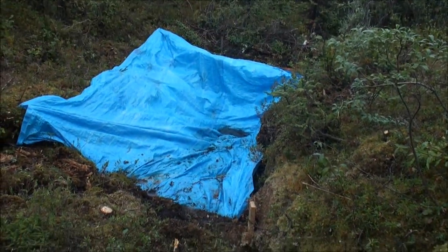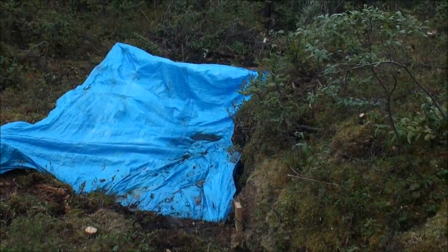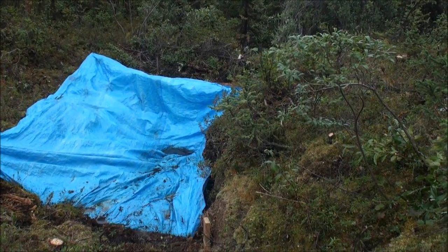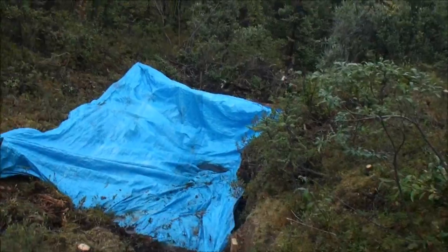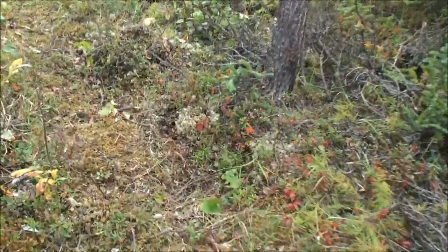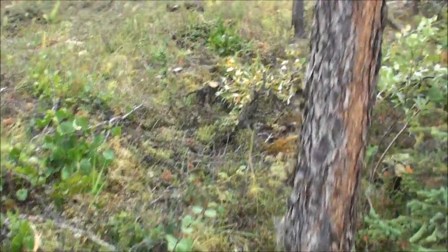Okay, John and Paul have started their little test for the water pool down here. We put an old tarp down here to see if it collects. The problem with using an old tarp is it may have holes in it. So we'll see when we get back next spring how much water this has in it. We created a little pond there, and it's got a little bit of water in it, but it's been flowing constant all day, and that's the most I've seen it, so that's not good news. Probably tells me we've got a holey tarp. So I have to bring back some 8mm or real thick plastic for that next year.